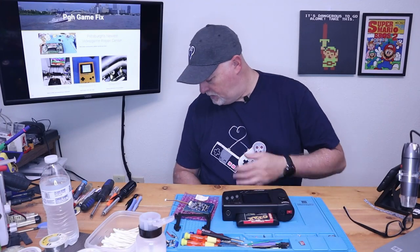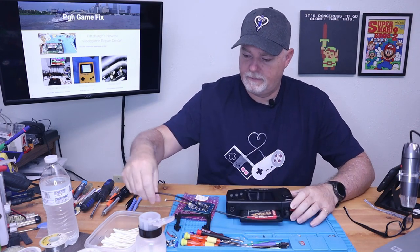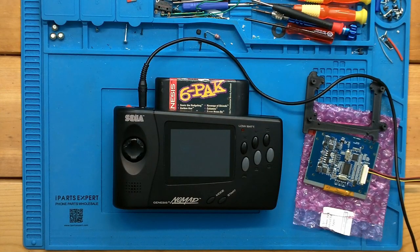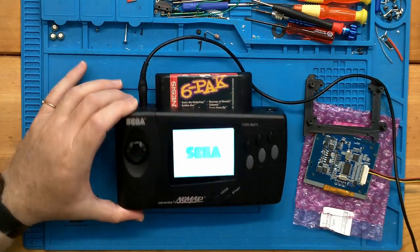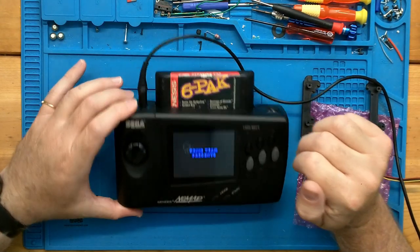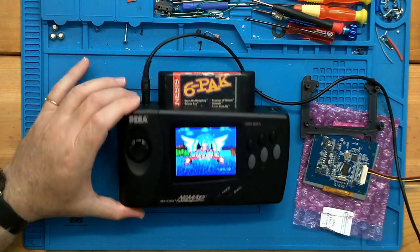All right, before we get too deep, we should check to see what we have. All right, we can see some of the dead pixels there. You can definitely see it inside the Sonic logo.